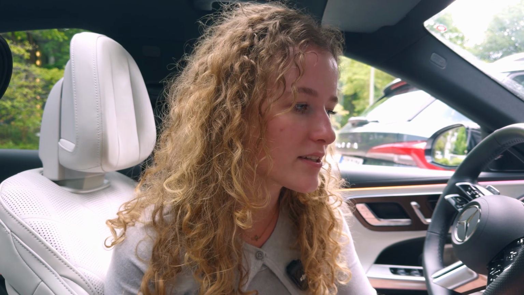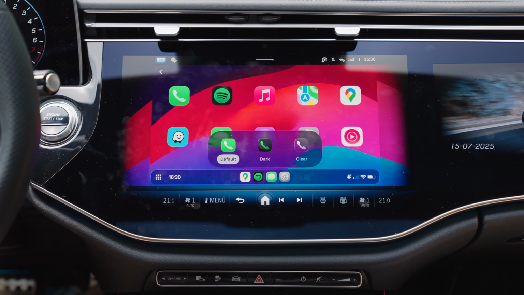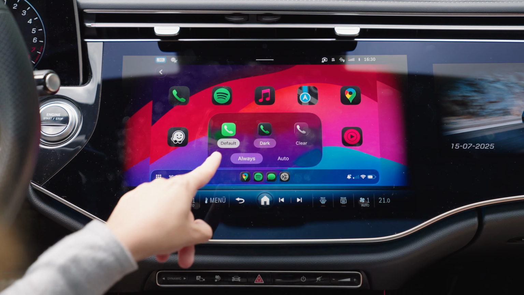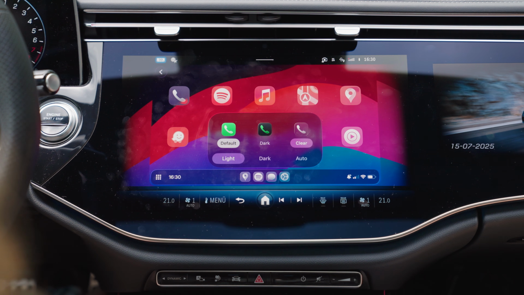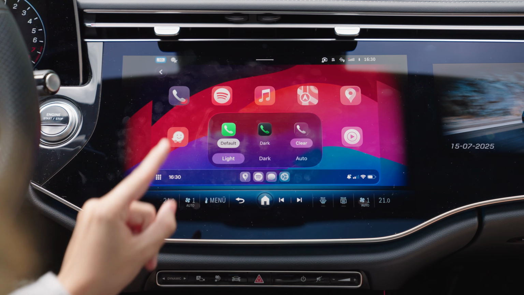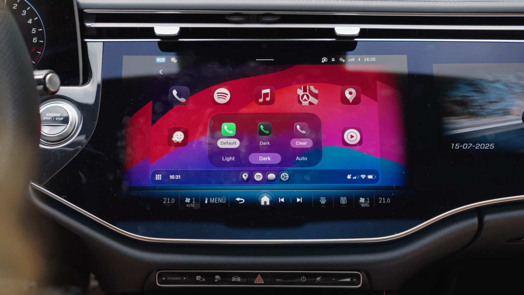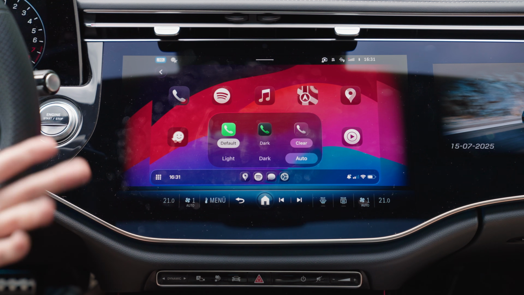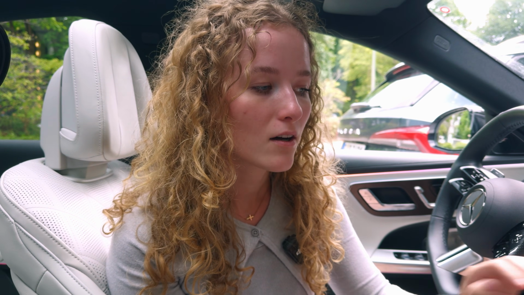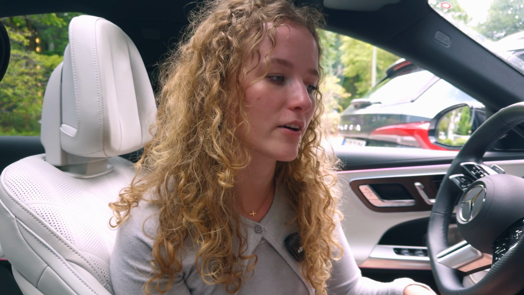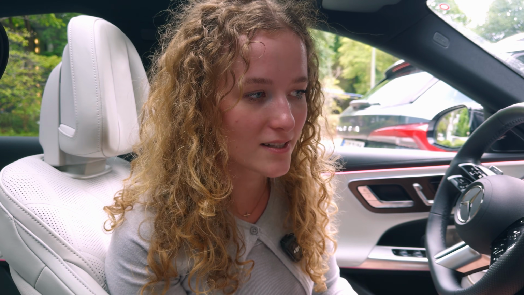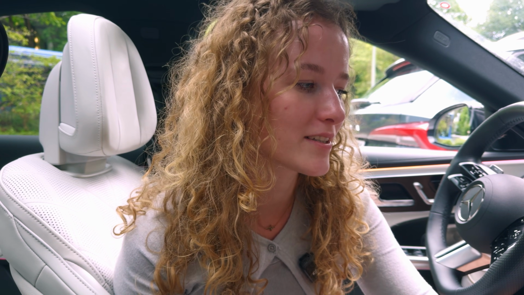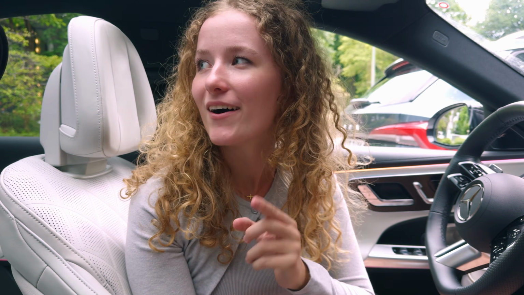And now we can customize the icons like we know on the iPhone and on the iPad. We can choose between the dark mode and choose if we want it always or auto. And we can choose the clear mode, where we have the clear app icons. And there we can choose on dark, clear icons or auto. So if it's day outside, the icons are light, and when it's night outside, the icons are dark. I personally like the clear ones with the light mode the best, but for this video I'm going to turn it default because you can see it better on the camera.